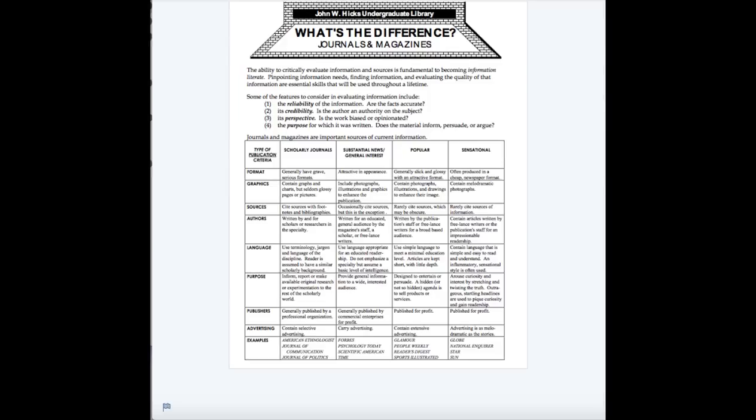According to the handout, the difference between scholarly articles and non-scholarly articles is that scholarly articles have serious formats, are to inform, use terminology, jargon, and have a formal tone. Scholarly articles are usually written by or for scholars and researchers in that specific specialty. Non-scholarly articles are usually produced in a cheap format, contain simple and understandable language, do not cite sources of information, have an inflammatory, sensational tone, and have a broad audience.